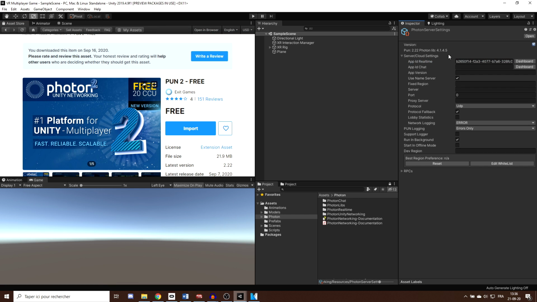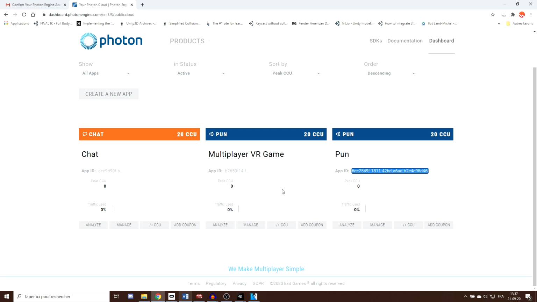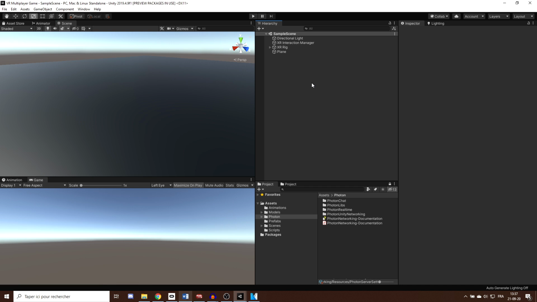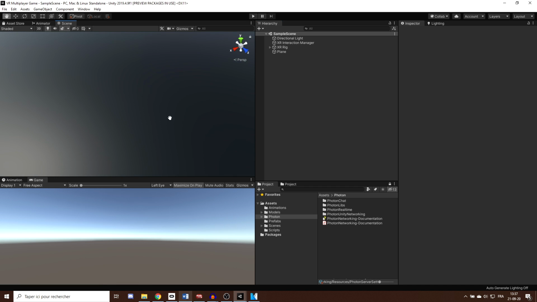And now you just have to make sure that the app ID that you are using is the same as the one in the PUN game here. So I'm just going to copy and paste it over there one more time to be sure. Perfect, now we will be able to create the code for our multiplayer VR game.